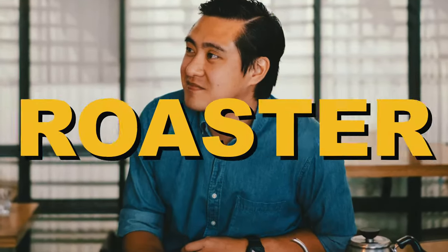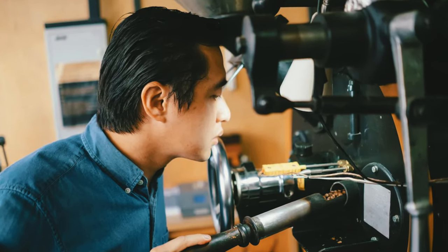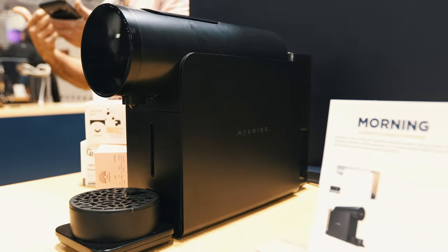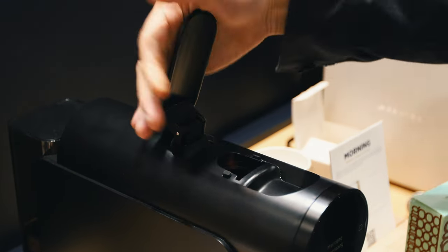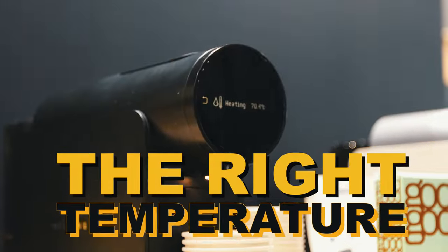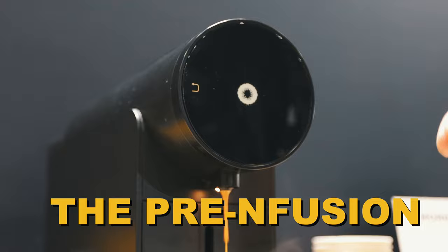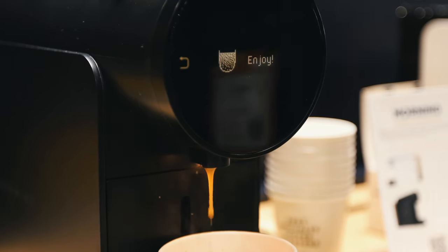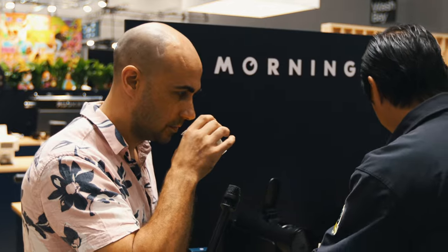Leon Fu is a barista, a roaster and also a processor of coffee, so he understands what it should taste like. He's designed this Morning capsule coffee machine not only to look gorgeous but to also have massive brains in it. All you need to do is take a photo of the capsule you're going to put into the machine. It then downloads the recipe as intended by the roaster so you get the right temperature, the right extraction, the right recipe, the ratio, the pre-infusion, the ramp up, the ramp down — every little tiny variable you'd normally get in a specialty coffee machine. All you need to do is plonk the capsule in, press the button and drink your morning coffee.